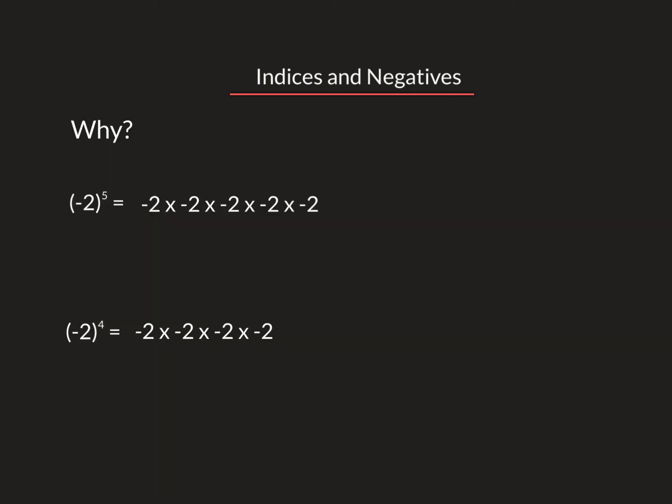Why is this so? Well, let's look at some examples. Minus 2 inside a bracket to the power 5 means minus 2 by minus 2 by minus 2 by minus 2 by minus 2. The first 2 2's have 2 negatives, that becomes positive. The next 2 2's have 2 negatives, which becomes positive. And there's 1 extra negative on the end. The first 2 positives together make a positive, and the extra negative and the positive make a negative.